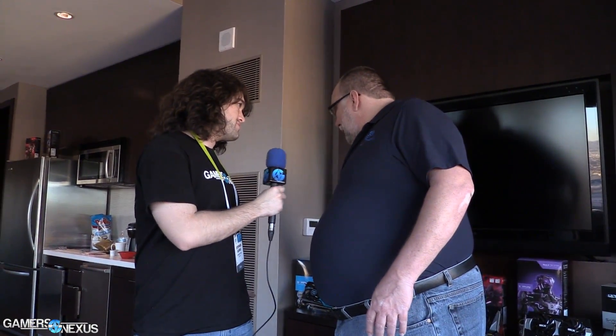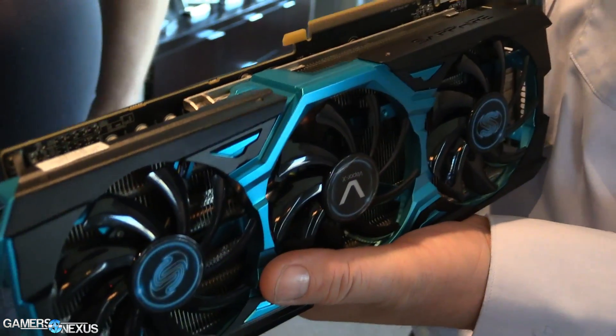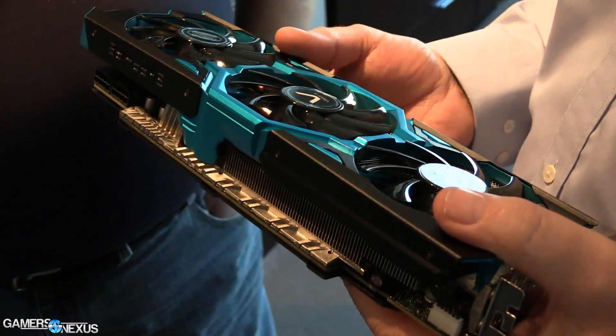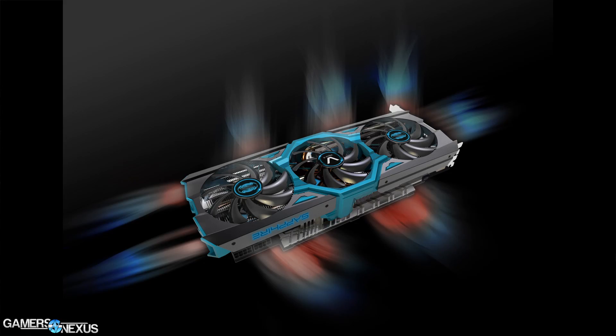On some of these cards we saw some exposed copper. On the 290 and 290X Vapor-X, what we have done — and you guys will have a close-up of this — is we've actually exposed the copper in the core of the PCB and put a heat sink on it. This is pulling heat out of the middle of the card, so we're able to actually draw out heat that before nobody has ever touched. As near as we can tell in our testing, this is good for about 3 degrees centigrade. That doesn't sound like a lot, but that's 3 degrees centigrade essentially for free.